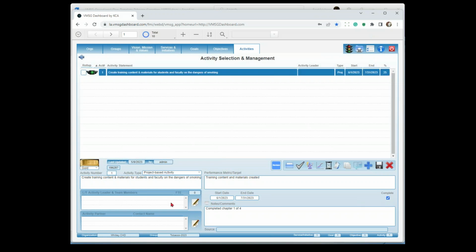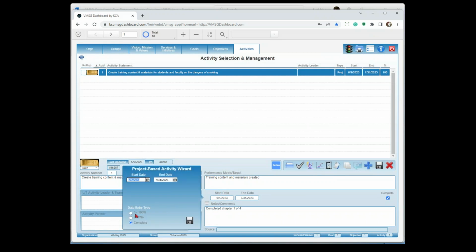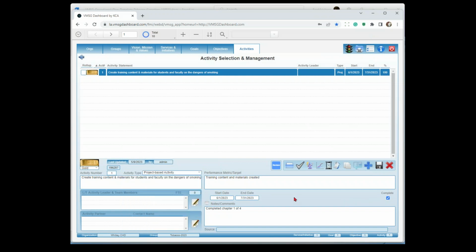If it's complete, it marks it as 100%. Now, anything that gets marked as 100%, you'll notice turns the traffic light to gold. So I can go ahead and save that. So I have the different options up here. I can either use the 0 to 100%, yes, no, in the case of a particular type of activity that basically is a question, did you complete this, yes or no? You can use that, or you can use the complete. And again, it just creates a little checkbox over there for you.